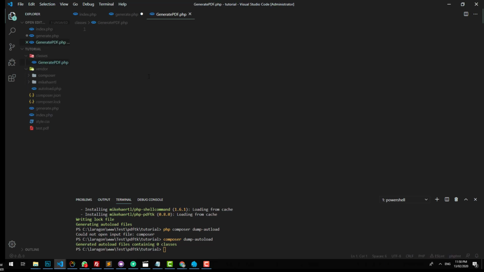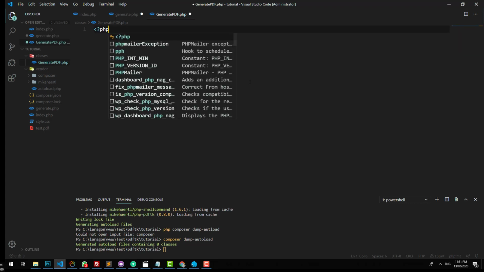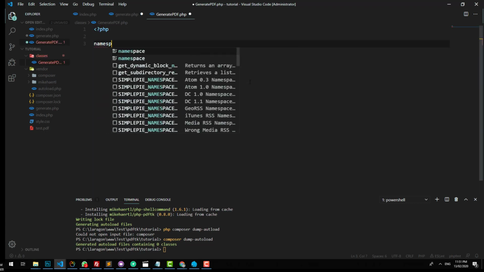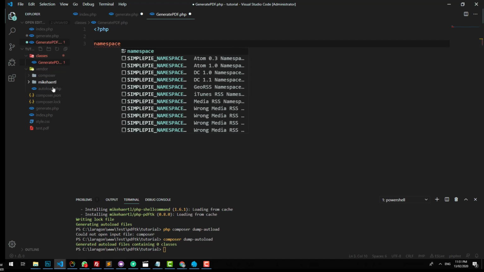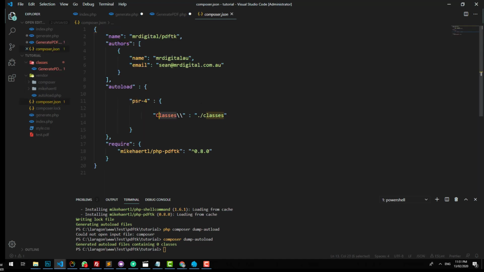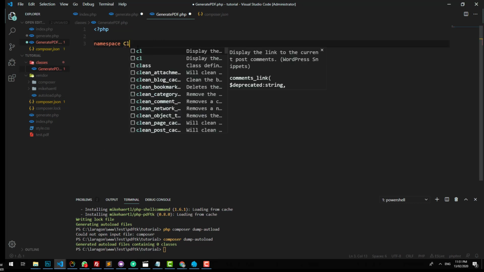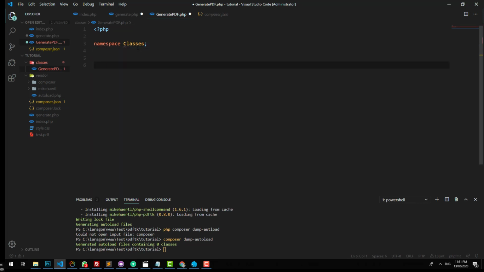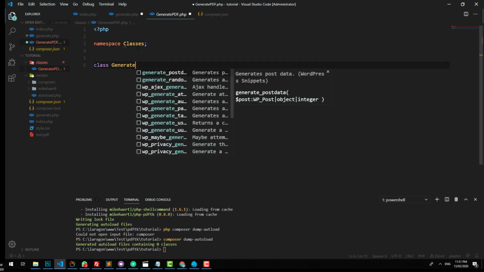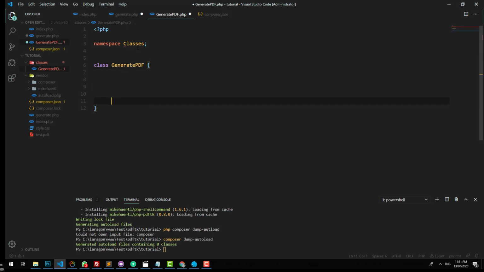And inside there, we will give it a namespace. The namespace is the folder that it's within, or if you look at composer.json, that was the namespace. So we'll do namespace classes, and then class GeneratePDF.